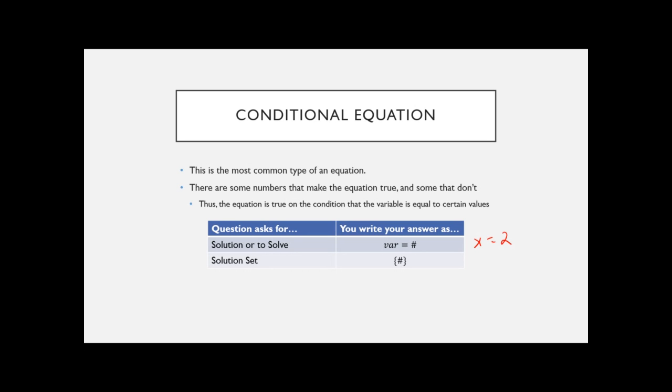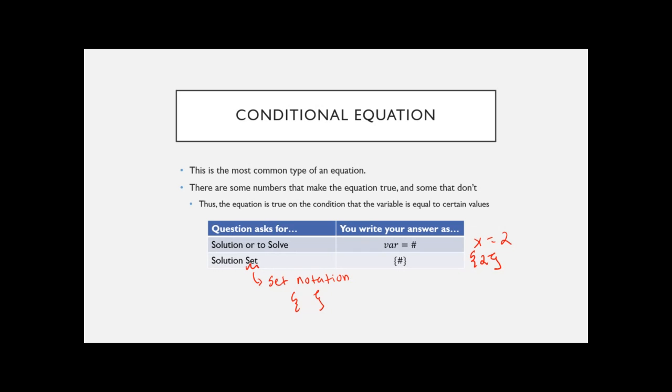Sometimes you'll get a question that asks for the solution set. And as soon as it says set, that's telling us that we want to use set notation, which uses the curly brackets. And so you would be putting your answer inside a set. So if you solved x equals 2 and it asks for the solution set, you put the number 2 inside your curly braces or curly brackets.